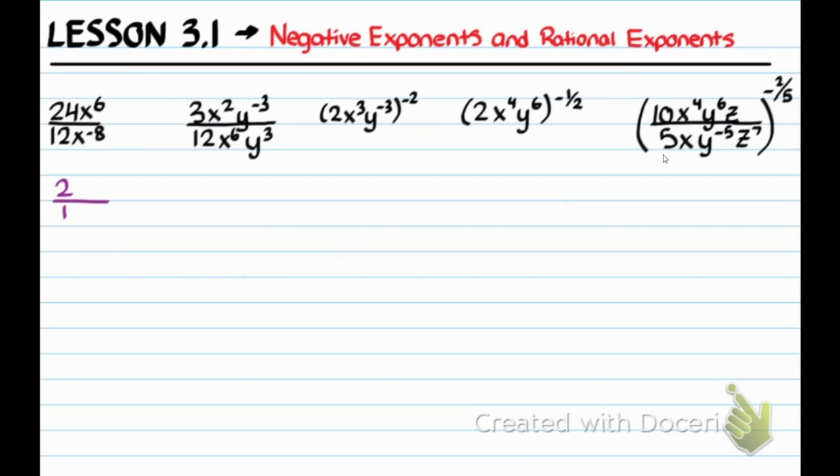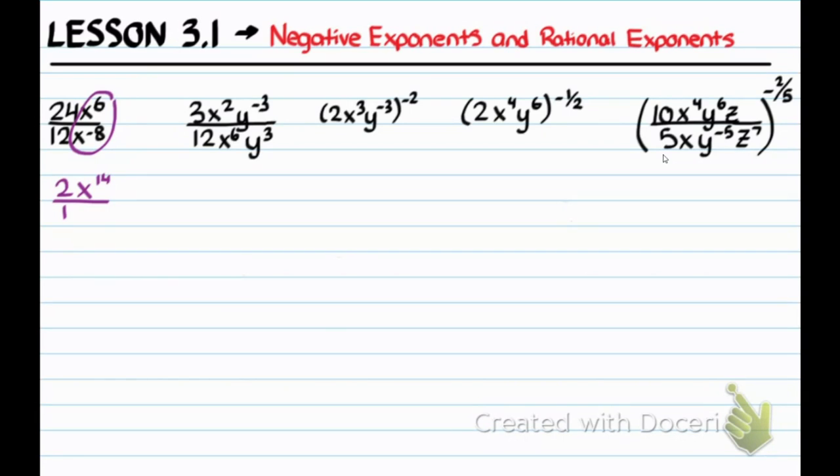And when you're combining like terms, like we are with x to the 6th over x to the 8th, if I just had x to the 6th over x to the negative 8th, remember, you're doing 6 minus negative 8, which is actually a positive 14. If I was just doing that, it would be x to the 14th, right? Just x to the 14th, and technically x to the 14th is over 1. So when you're combining, that's why your answer goes in the numerator, because it's really over 1. So x to the 14th.